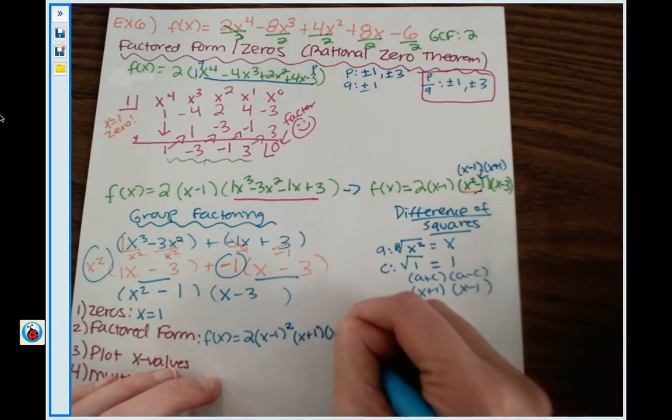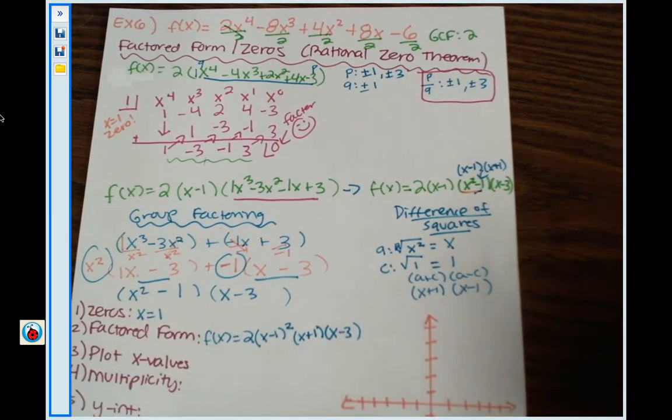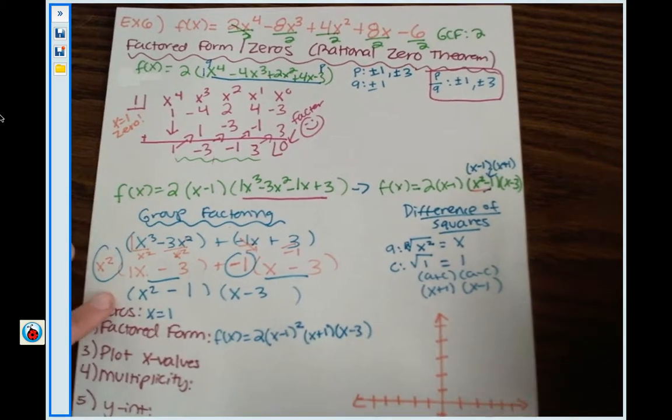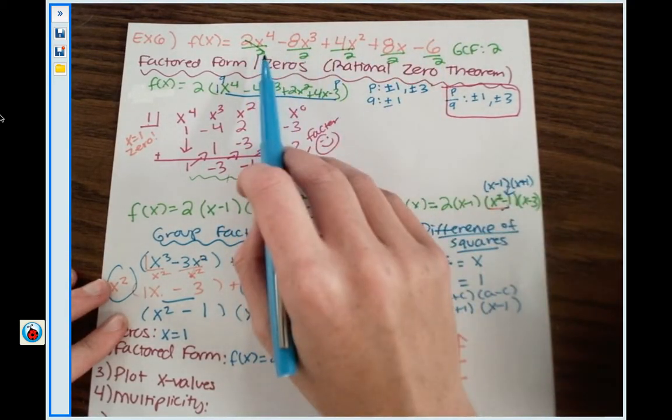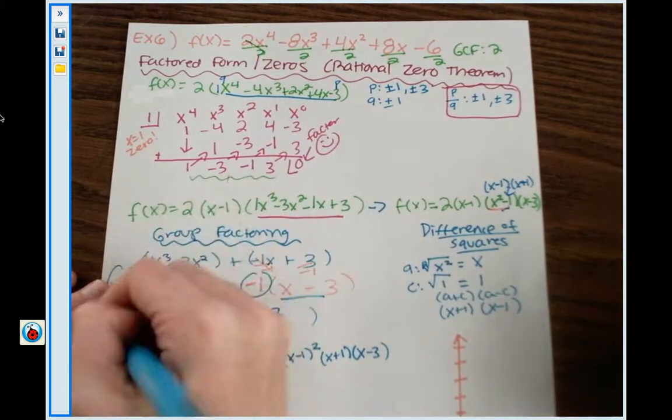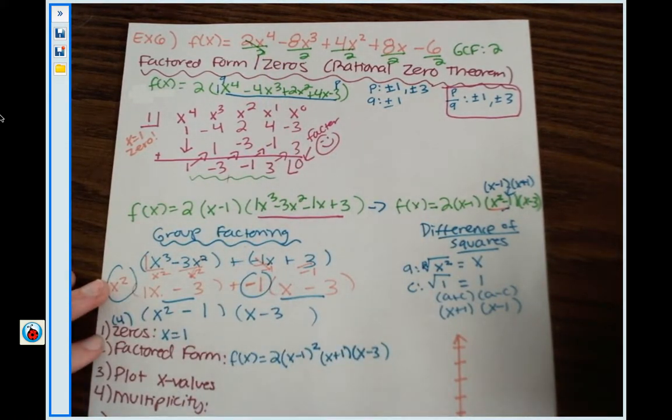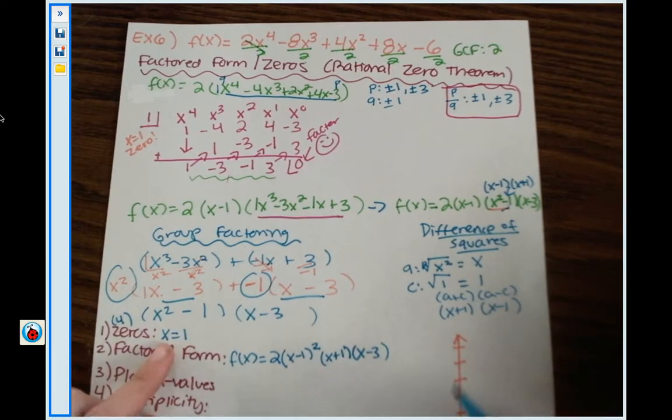Oh man, wasn't factored form exhilarating? It was quite exhilarating. Okay, so we have factored form. Now we need to back up here to our zeros. So let's think back to the degree. My highest exponent I see is 4, so I should end up with 4 zeros if I did this correctly, which so far I only have 1.